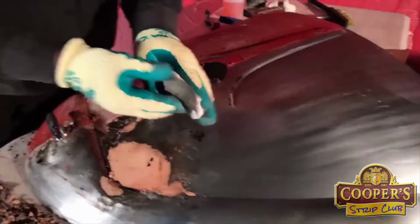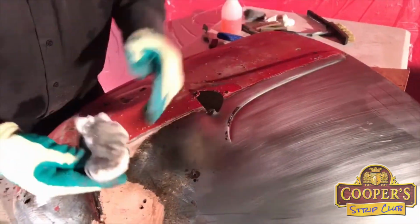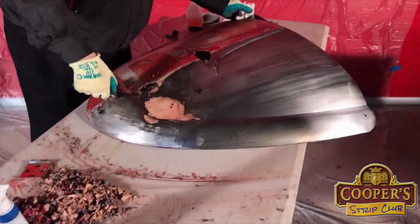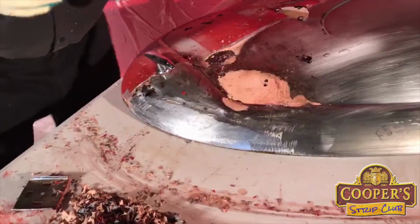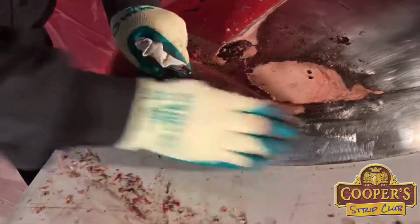So wiping off, I'll get another bit if we look at. So that's there, we'll just move that over there. So this is a real full-blown repair down here with all the solder and everything in that.